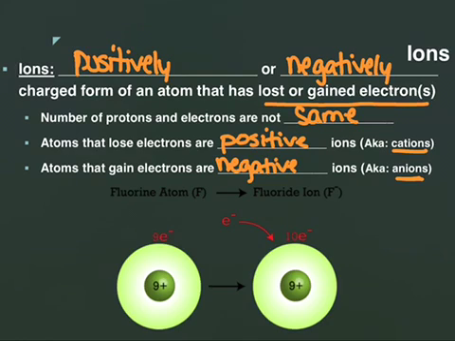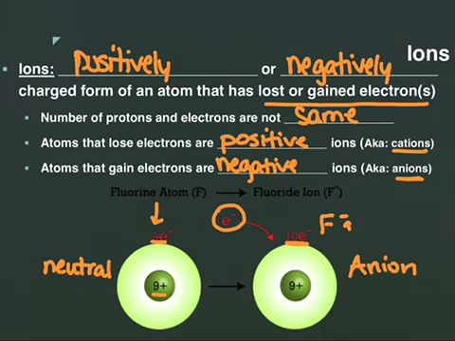So for example, here a fluorine atom has 9 protons and 9 electrons. So this one is electrically neutral. Whereas here it's gaining an electron, so now we have a total of 10 electrons and 9 protons. Since there's one more electron, we now have a negative charge, and we indicate that when we write the fluorine symbol by this little negative sign up in the top right corner. So fluorine, when it becomes an ion, it actually becomes an anion because it has that negative charge to it.